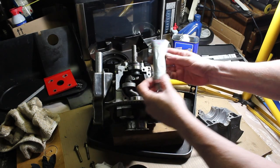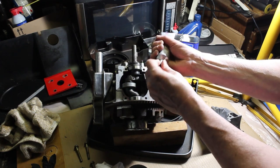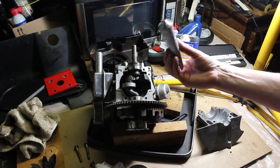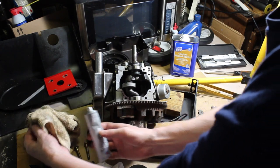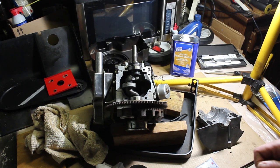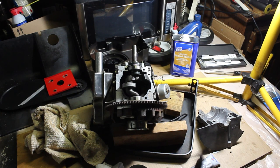Alright, so I'm going to open up my Moto Seal here. And on the cap there's a little poker. You just want to poke it into here. Open it up there. You do want to have a well ventilated area when you're doing this. Kind of smells almost like super glue or something.